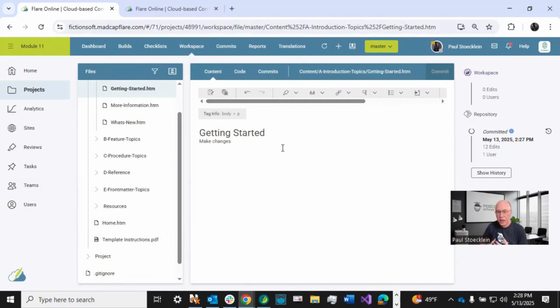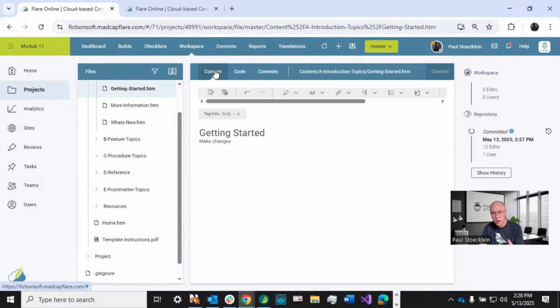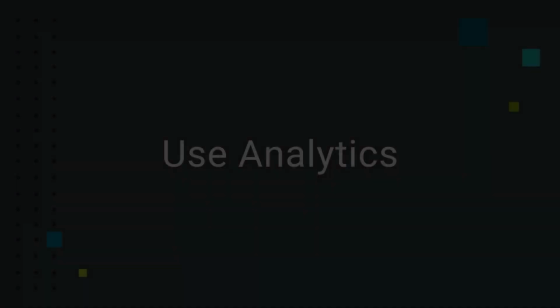If you really want to get into very, very heavy duty authoring, you might consider working down in Flare Desktop to do things that aren't available here. But you could probably get a lot done up in here, including going in, like I said, editing the code, the markup. So if you have that permission, you can go in there and do that. So that's a real quick look at authoring. I would check out that other video because there's a lot more to learn.